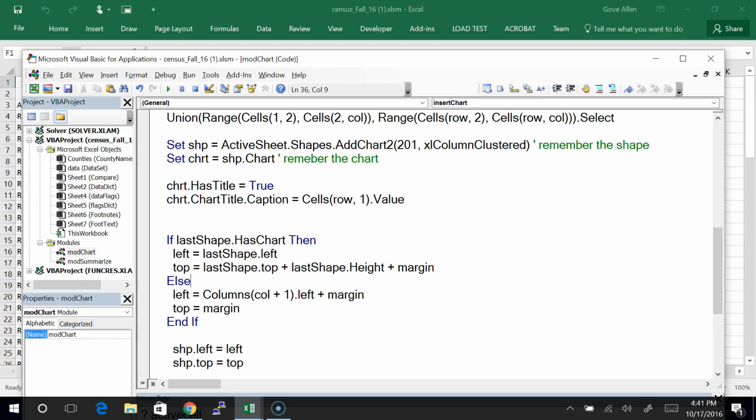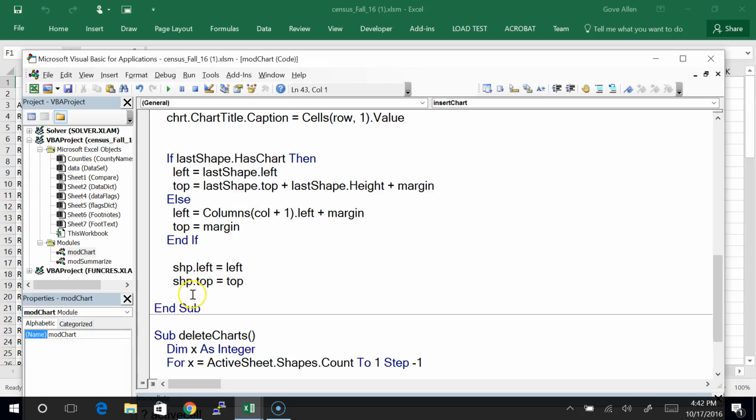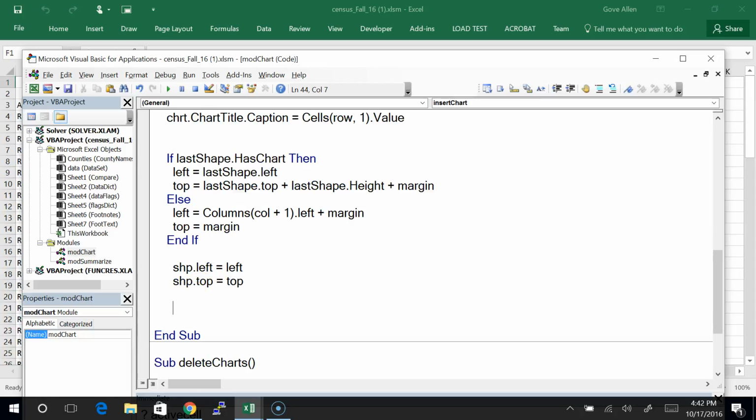So now, as we add multiple charts, we should go right below each other. The only thing that would make this slicker is that after I added a chart, if I would move my active cell to the next label down, so I just press Control-C, Control-C, Control-C, and lay those charts in. Well, that's pretty easy. So I'm very done here. Let's just activate a different cell. Cells. The cell I want is row plus 1. Which column doesn't matter. Column 1 should do. Dot activate.